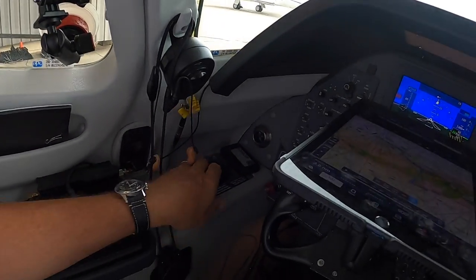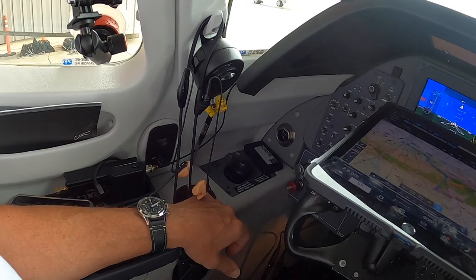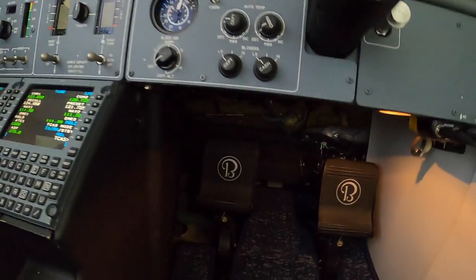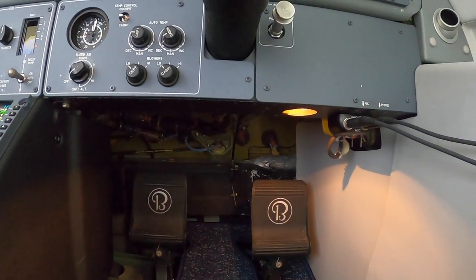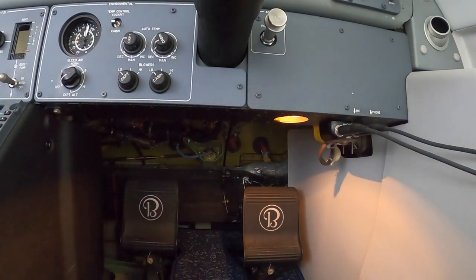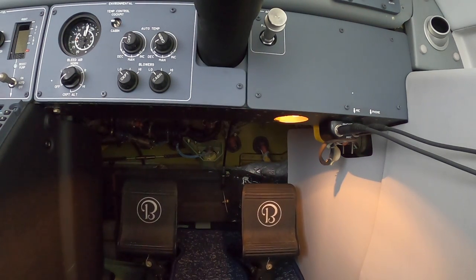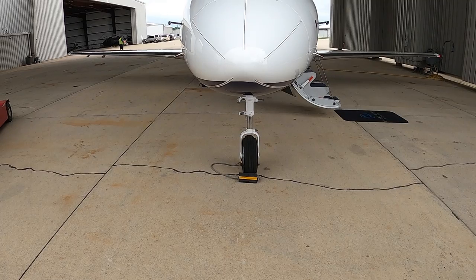The other thing I get is a lot of questions about how to steer an airplane on the ground. So we're gonna cover that right now. On this airplane, there is no tiller over here. None of the airplanes in this size category that I'm aware of have a tiller. Everything is done by your feet. If you come over here to the co-pilot side, you can see the rudder pedals down there. The rudder pedals actually pivot in two directions. During normal flight, use the bottom of the rudder pedals and move them around like that. That moves the rudder. Also on the ground, that steers the nose wheel left and right.